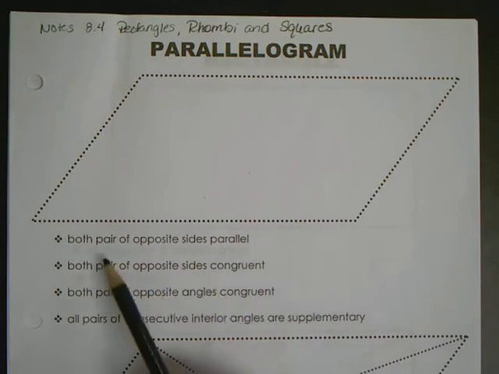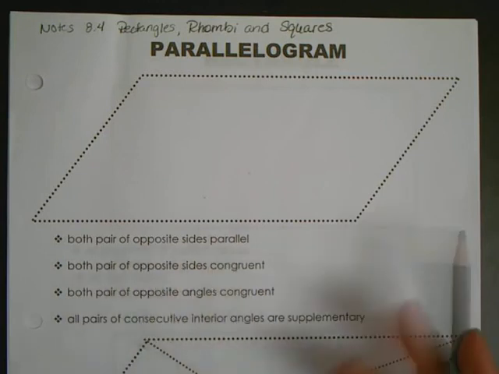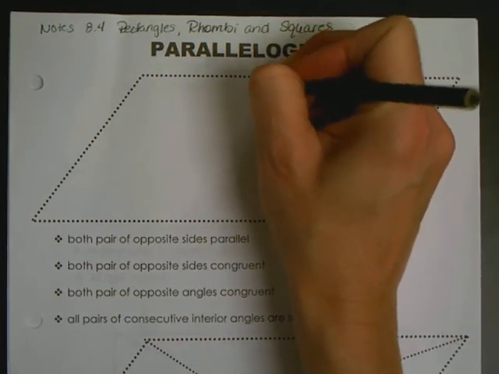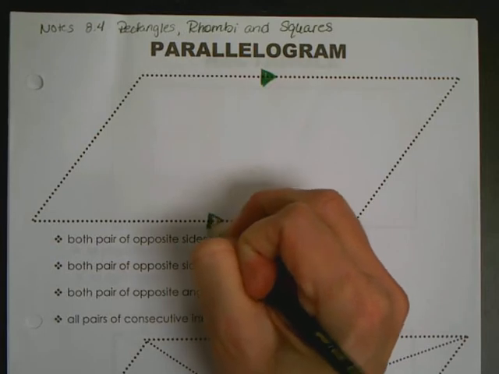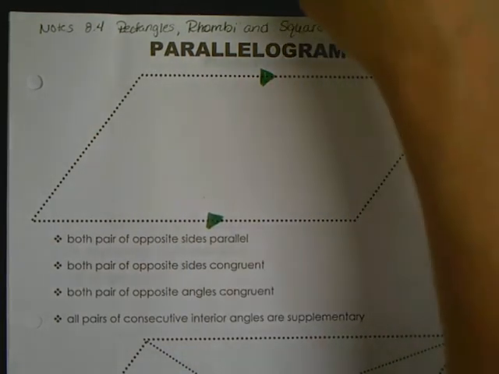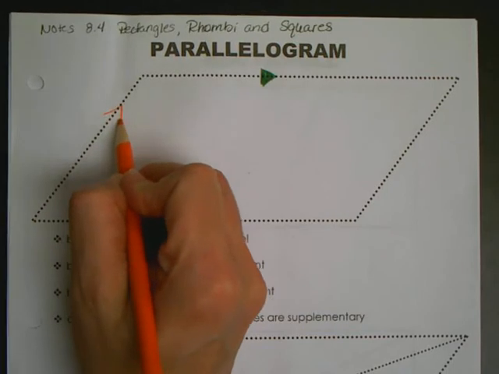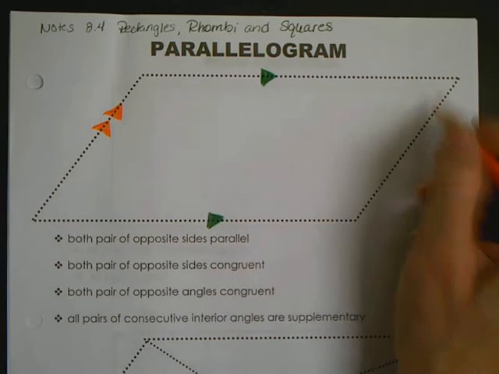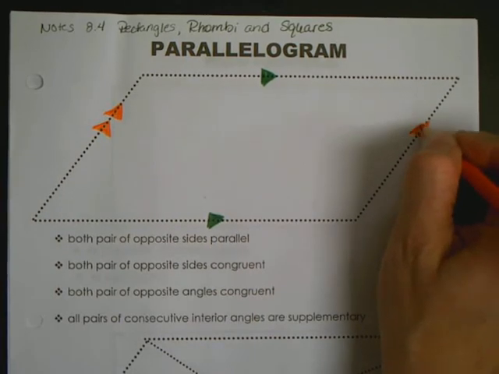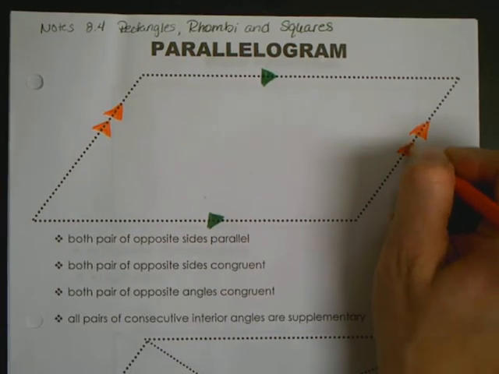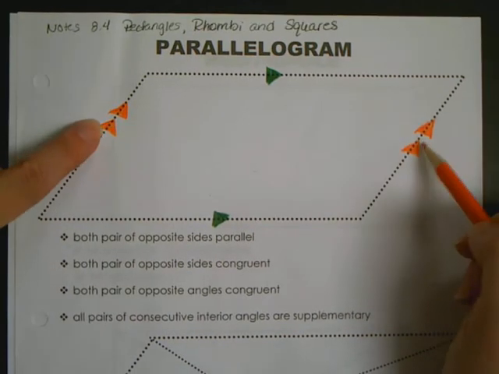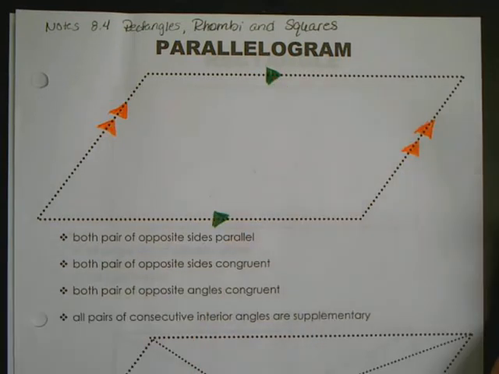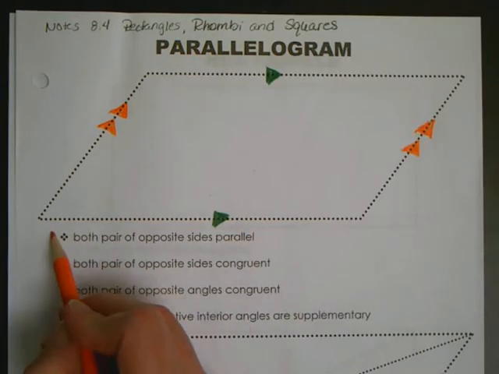All right, so we're going to start off with drawing, color coding this parallelogram with these different characteristics here. The first one, both pairs of opposite sides are parallel. So we're going to mark them as parallel. The top and bottom sides, I'm going to use green, and I'm going to give them one arrow. The left and right sides, I'm going to use orange, and I'm going to use 2 arrows. Remember, you want to use a different number for sides that are not parallel. These are parallel to each other, so we use the same number of arrows. These are parallel to each other, so we use the same number of arrows for those. All right, so we'll check that one off.